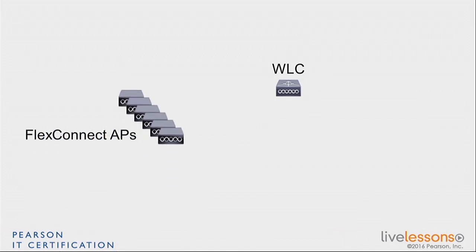The other reason why you may want to have a flex group, which is not something you're going to use every day, but that's a plus, is for smart upgrades. So what this is: when you upgrade your controller code, and we'll check that in module 12, you of course will have to upgrade your AP code as well. The APs are going to get their code from the controller, so you don't need to upgrade the APs directly.